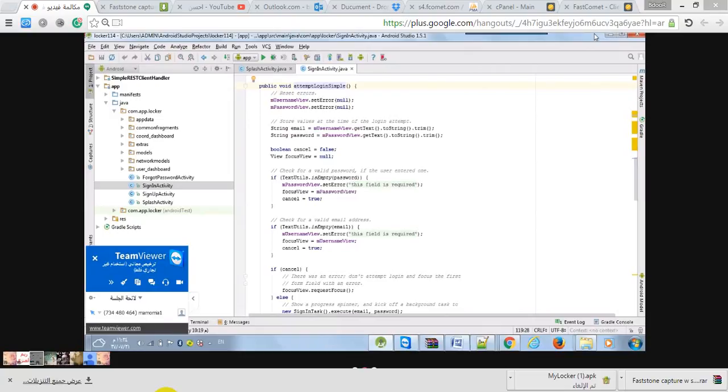If not, then we have set that boolean variable to true, and the focus view variable we have set to whichever edit text is left empty. And then in the end we check if that cancel boolean variable is true. This means that the user has not entered valid input, some edit text is missing.